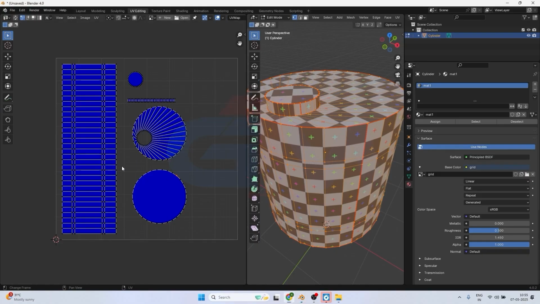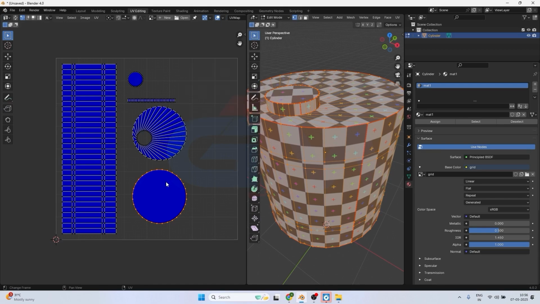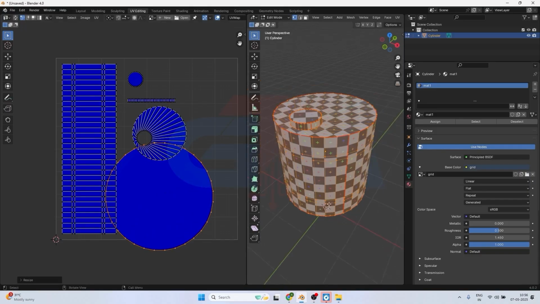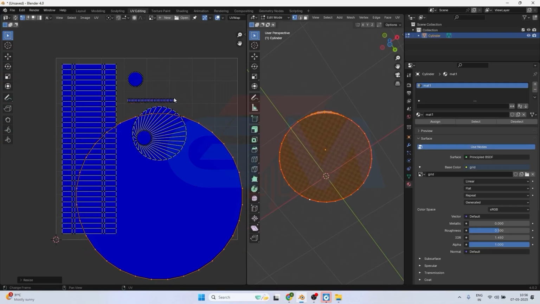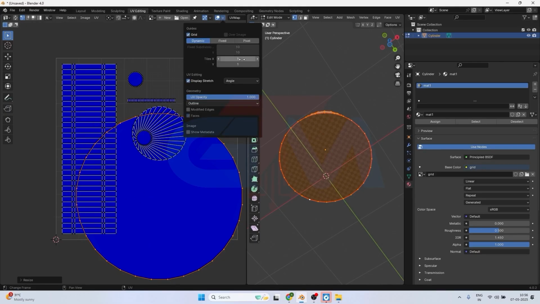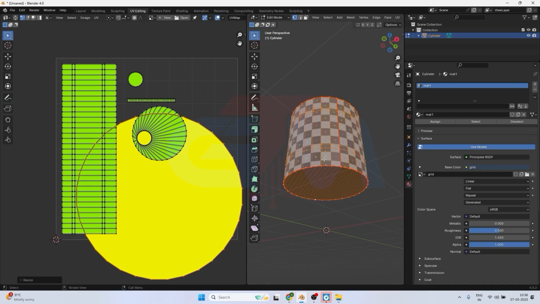Now let me show you. For example, I will take this one, and I will go to angle itself, and let me increase the size like this. At that time you can see at the bottom it is increasing. So in angle everything is correct. You can see the entire thing is showing blue itself. But if I go to area, now you can see the color difference. Now it is telling that area wise it is not correct, because here we have small checks, but you have big checks here at the top. So that's why this is not correct.